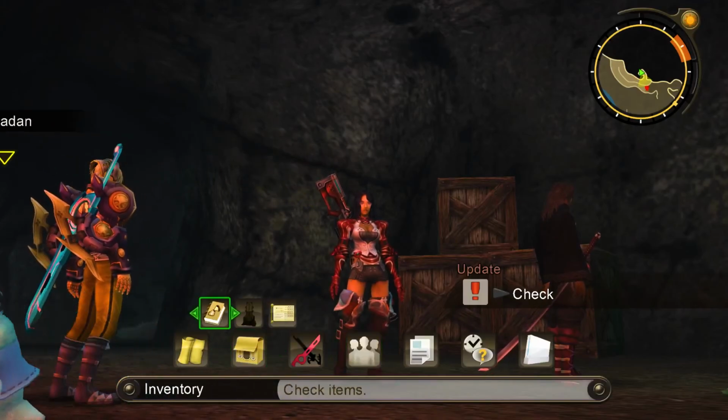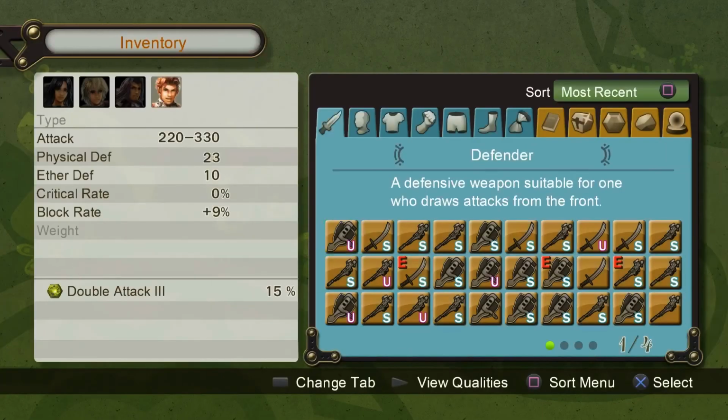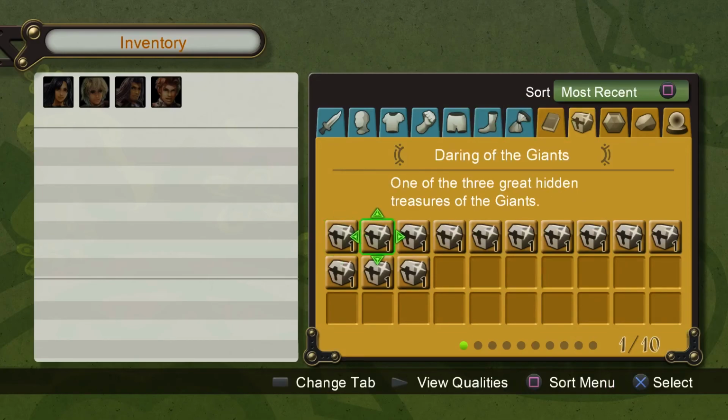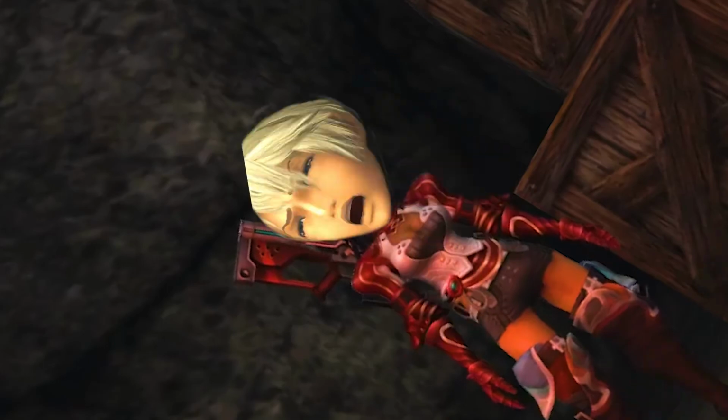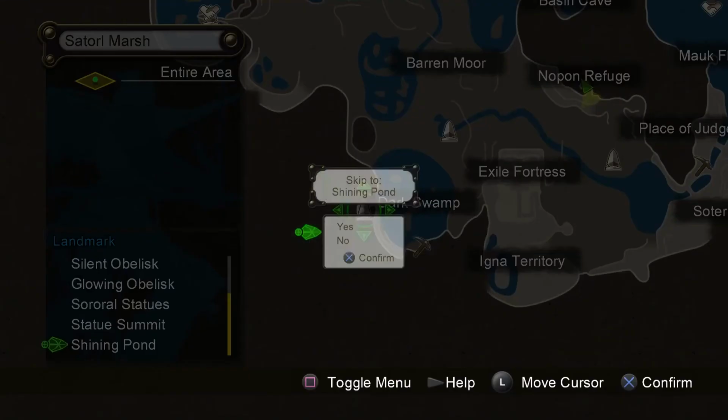But hey, speaking of which, he does give us one. And check this out. Hands down, the best item description in the game. You can really feel the energy. So I guess by holding that red pollen orb, we're really feeling it. I love that item so much.